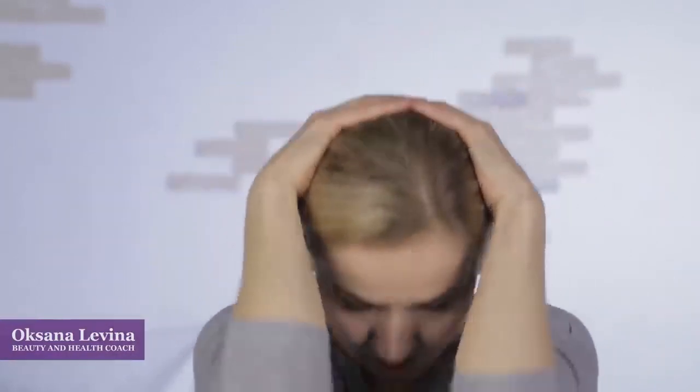The next exercise is going to open up your chest and bring your shoulders to the right position. Put your hands at the back of your head, bend your neck down. Connect your elbows together. Then raise your head back up, bring your elbows apart, trying to connect shoulder blades together. Do everything very slowly, starting off by doing it just 10 times and slowly building up. During this exercise, pay attention that your shoulder blades are actually connecting together and don't bring your head backwards.